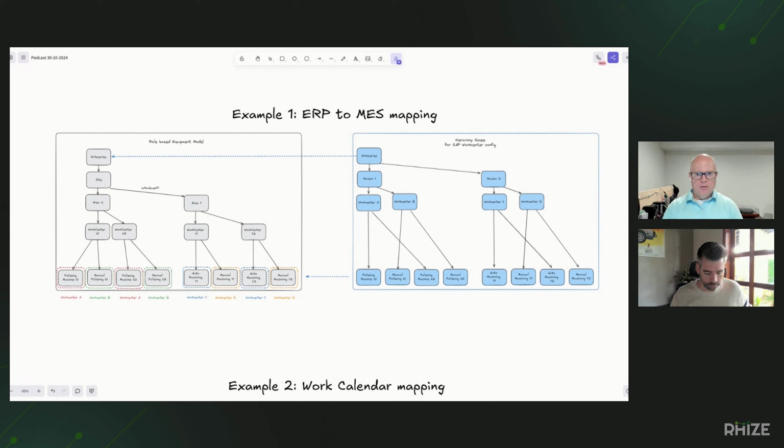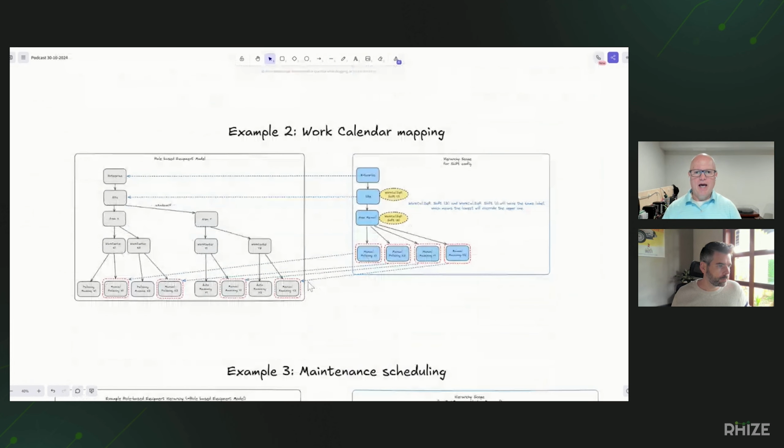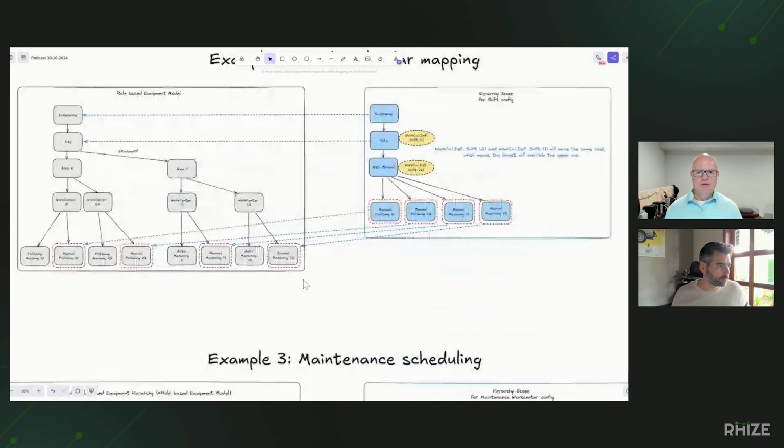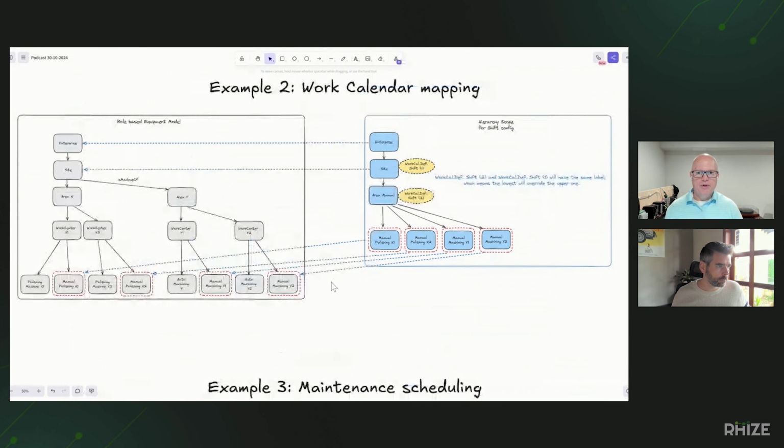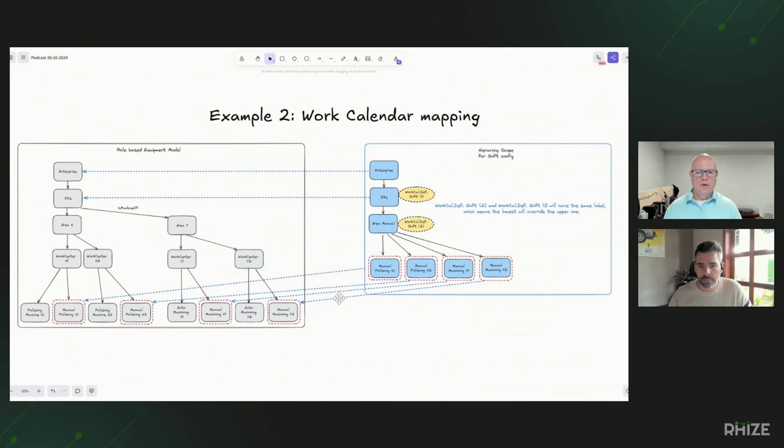This is the work calendar mapping. And as I mentioned earlier, sometimes you have equipment for one reason or another that is operating on some kind of different calendar. Maybe there are people that come in a different shift, or it's around the availability of people, or there's some other reason, but regardless of whatever it is, they actually follow some kind of different schedule. And again, we need the ability to exchange some information. So, walk us through this one, Jeroen.